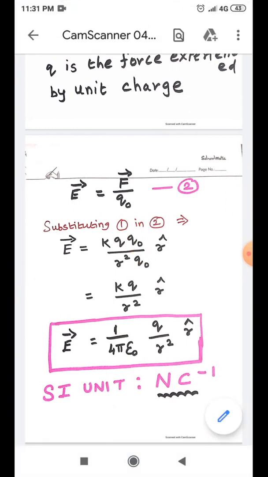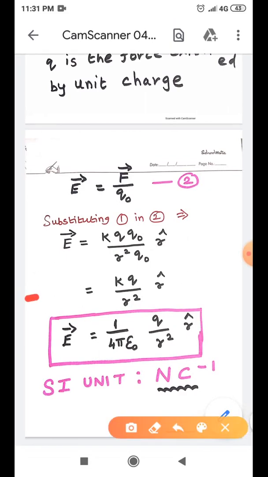And you know that the k value is 1 divided by 4 pi epsilon 0 substrate here and the remaining time is q divided by r square r cap. So, it is the very very important expression to calculate the electric field at point p due to the point charge, very basic equation.